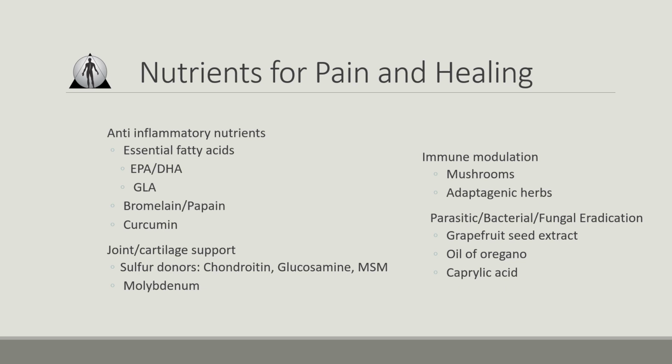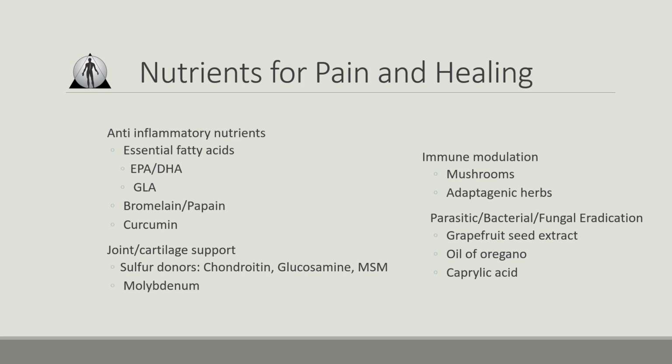If your concern is to support the cartilage and your joints, then you would look for things that physically donate sulfur or sulfite ions. Chondroitin sulfate, glucosamine sulfate, MSM, and there's a micronutrient called molybdenum that is very important for all of these ingredients to bind and to do their things. If you suspect that you have an immune-related issue that's propagating your inflammation, then you might want to look at different forms of mushrooms, maitakes, things like that, adaptogenic herbs, rhodiola, ashwagandha, schizandra. These all help to modulate the immune system and also the hormone system.